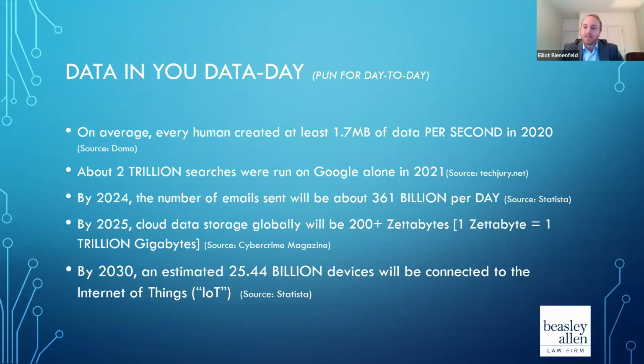So that's 6.5 billion people times 1.7 megabytes times 60 seconds in a minute, and you get the megabyte, gigabyte, terabyte. Yes, byte, kilobyte. It's like decimal points, right? Think of bytes as the atoms of a file. It's what comprises the space that a file takes up. So you have a byte, a kilobyte is 1,000 bytes, a megabyte is 1,000 kilobytes, a gigabyte is 1,000 megabytes, and a terabyte is 1,000 gigabytes, and then you can go on from there.